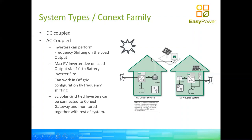And that happens by having your battery inverter fluctuate its output frequency in order to command a reduction or increase of the power output from the PV inverter. The PV inverter has a linear relationship of power versus frequency. So as the battery inverter changes the output frequency, so does the PV inverter change its power output. That's what we call AC coupling, and it can be done in a number of different configurations.